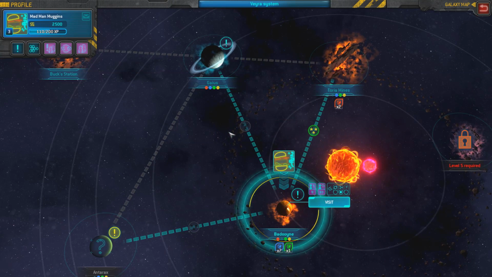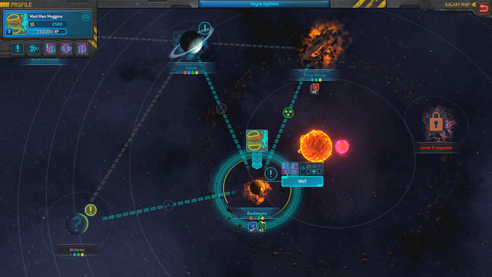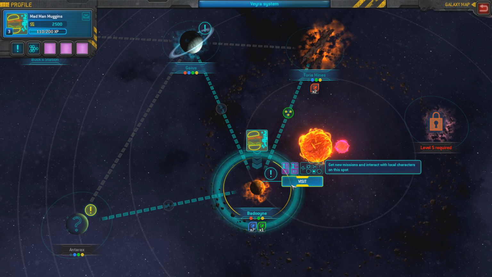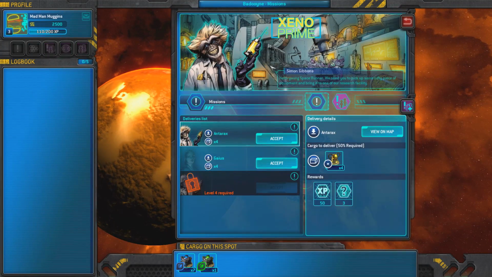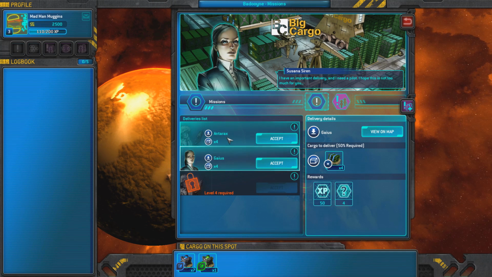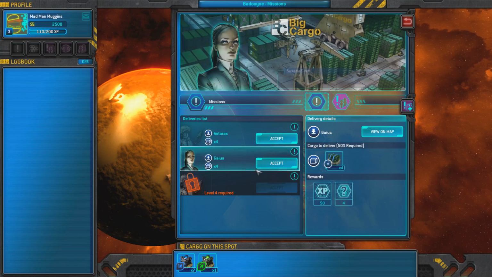If I could... Well... Let me see what I can do here. We gotta get ourselves another mission. This one goes back to Gaius, and it's got 4 cargo to deliver, 50% required. And that one's to Antarax.